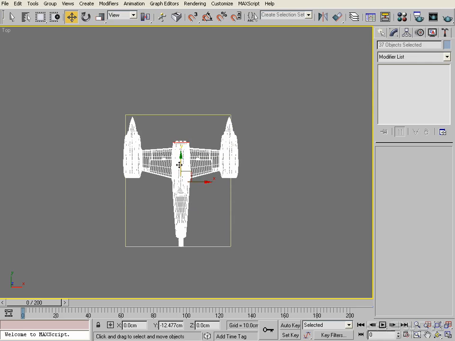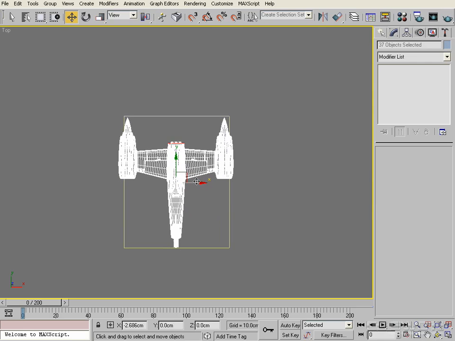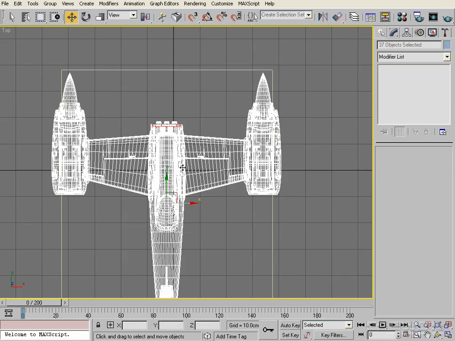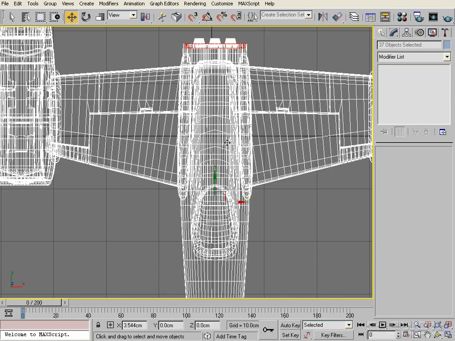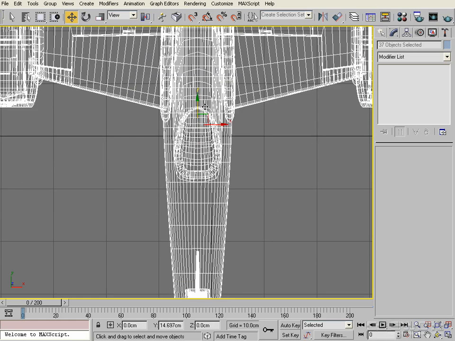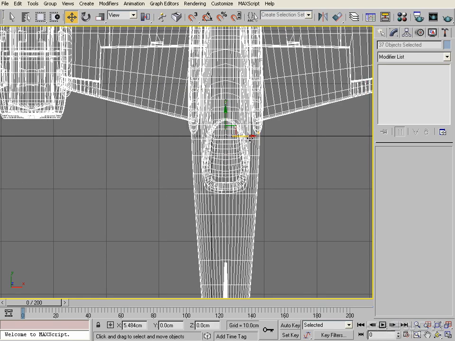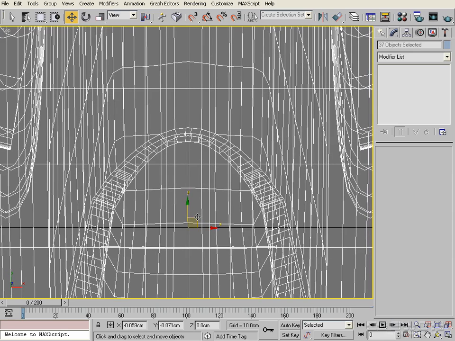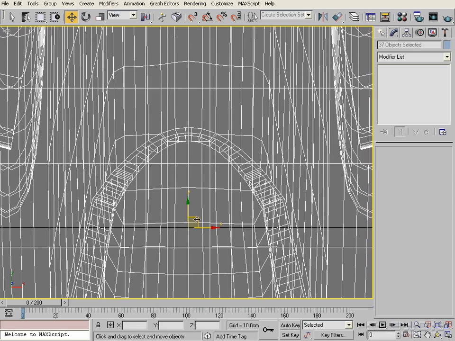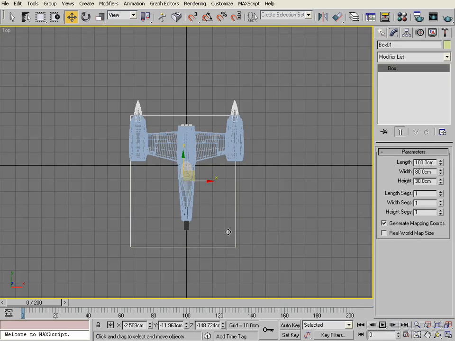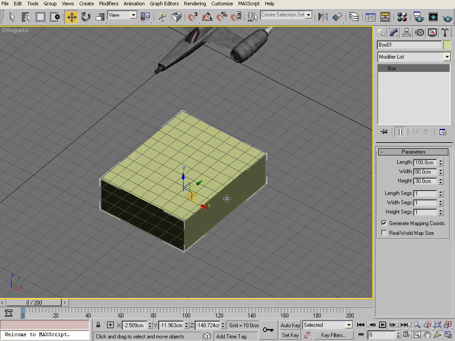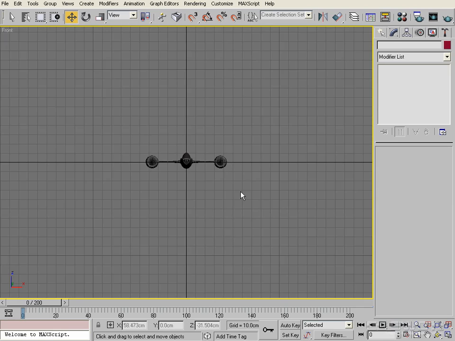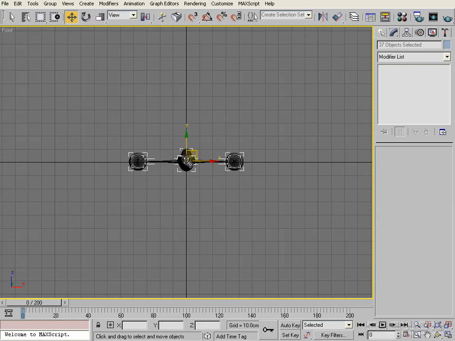And that's probably close enough there. I think that's going to do us quite nicely. We'll just go to a grid. What we're going to do is just align this ship up to the center, the world center there. And that's going to be fine. So we can now get rid of our box, our reference box, and we'll just go to a front view and make sure that that's aligned properly, and it is.